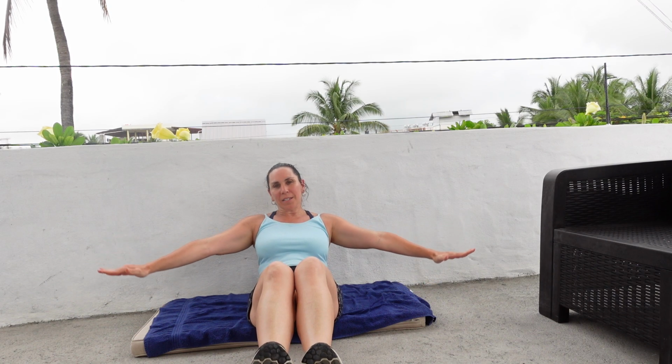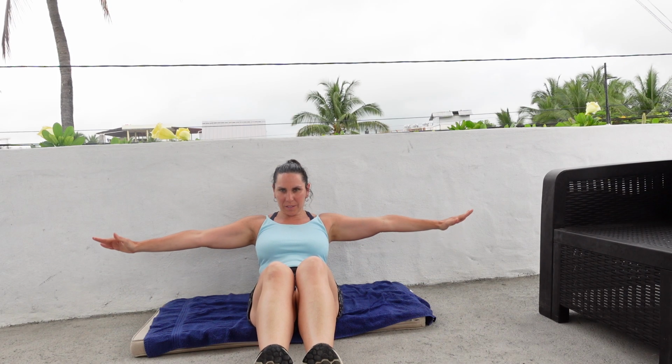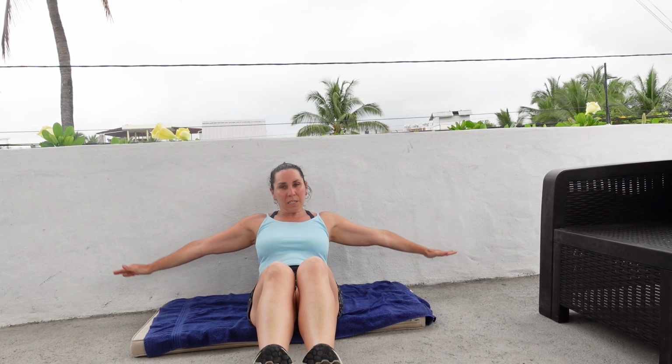So lucky that I've got this soft padding under me, because I can do this now most days. I didn't take a mat with us, like I said in one of my previous videos. We just took so many presents and food stuff. I didn't have room for a mat.